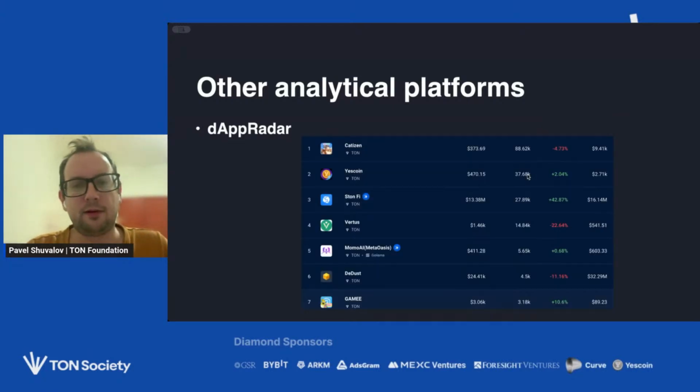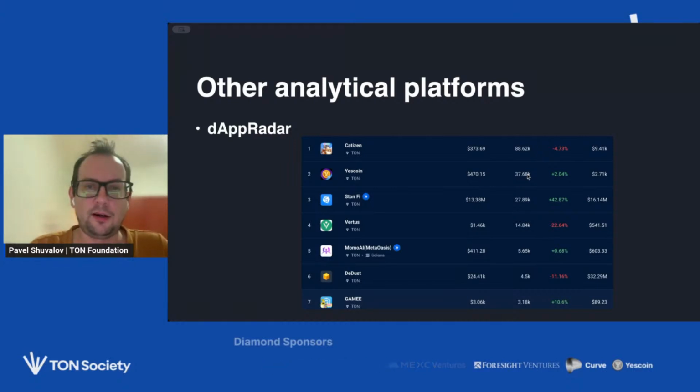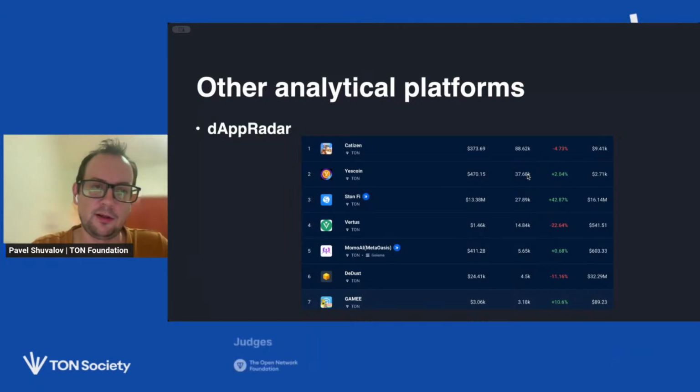Another platform I'd like to mention is DappRadar. It is also very important for us because a lot of our projects have good ranks here.